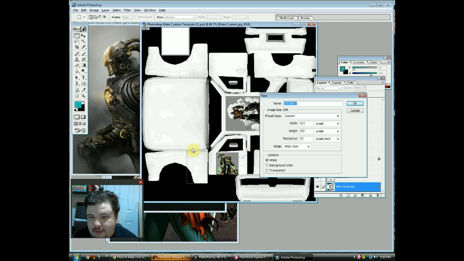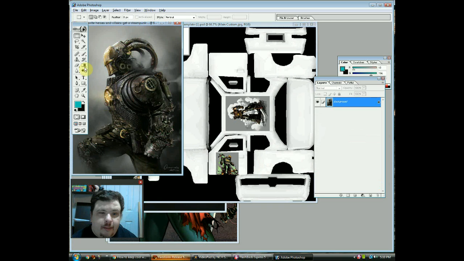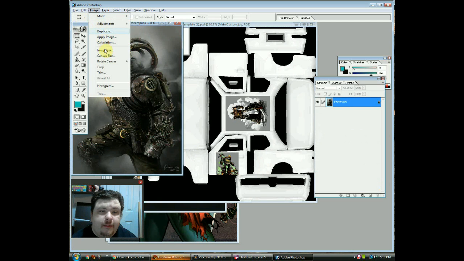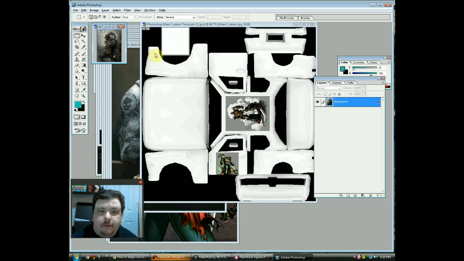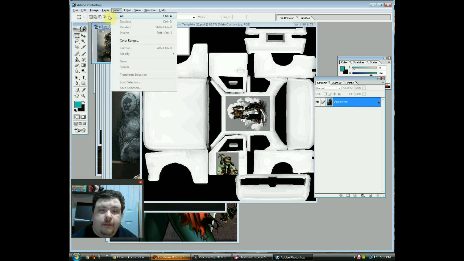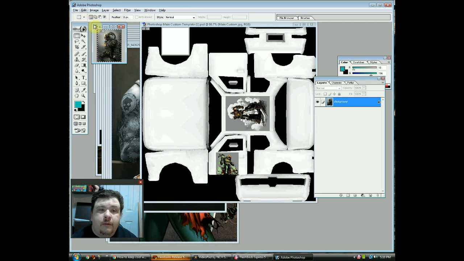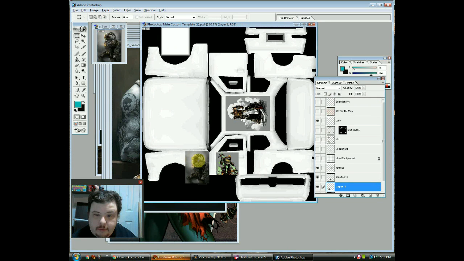So I know the height's going to be 192, so that's the most important. Cancel that because we don't need it. Edit, image size, height 192, and select all. Edit, copy, and paste.